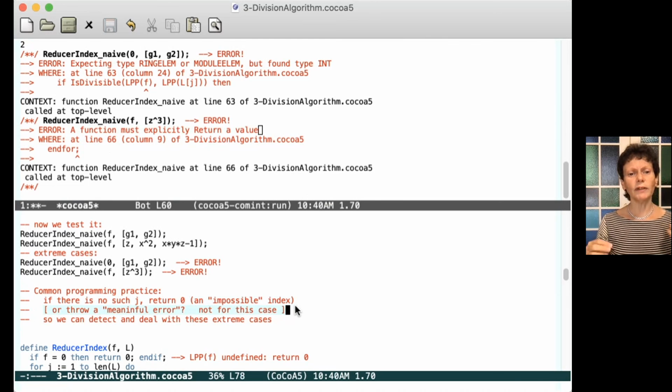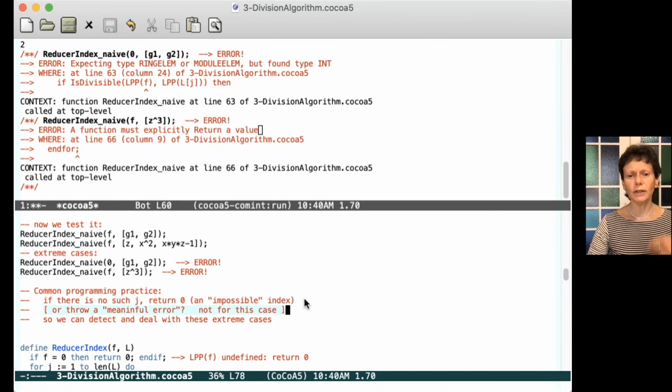Indeed, we could even throw a meaningful error saying there is nothing dividing my polynomial F. That's another possibility. In this case, we prefer not to return an error, and we will talk about what happens when we return an error in a following lecture.